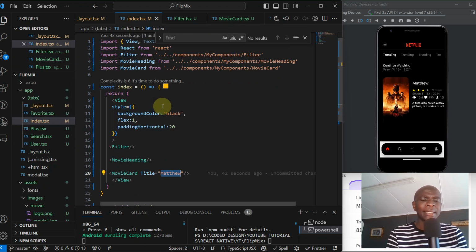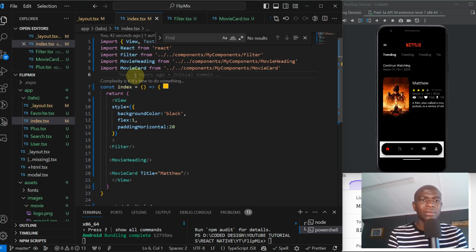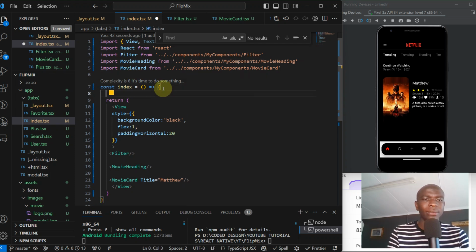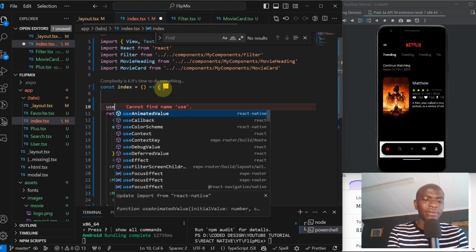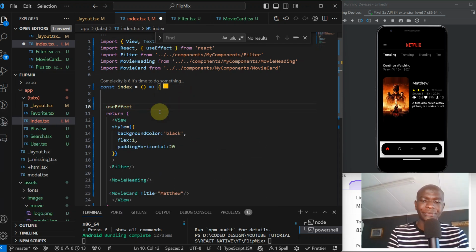Which is the parent page, its index. That's step number one. Step number two: when we are loading this page, the page index, we need to fetch data from the API. Let's do that first. In React, when you want to imitate a form load event, meaning something that needs to be performed when the form loads, you need to use a useEffect hook.